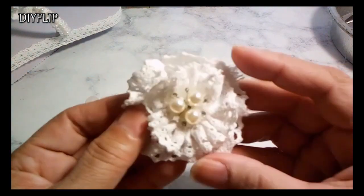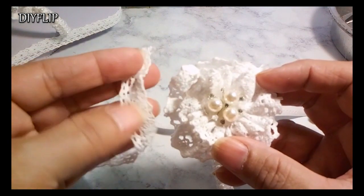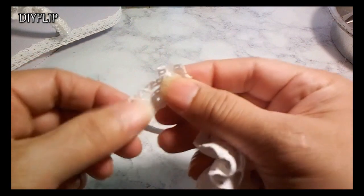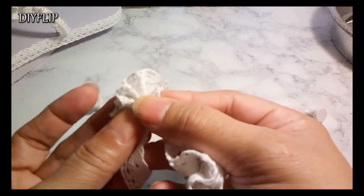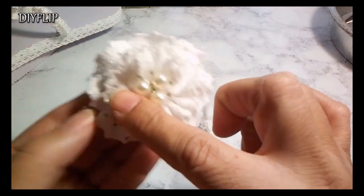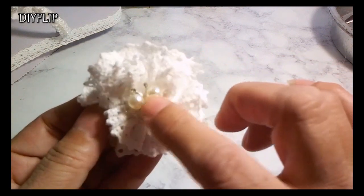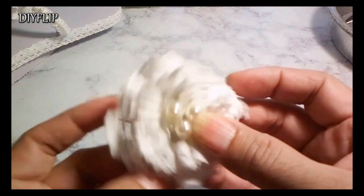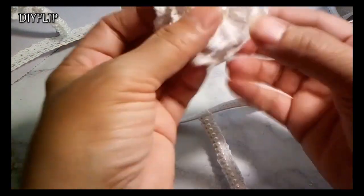I did two flowers with the same lace, a little bit wider. And I just sewed it going like this. I kept sewing it until it becomes a flower, okay? So I did a small one in the middle and a big one in the back. And then I glued on my pearls.